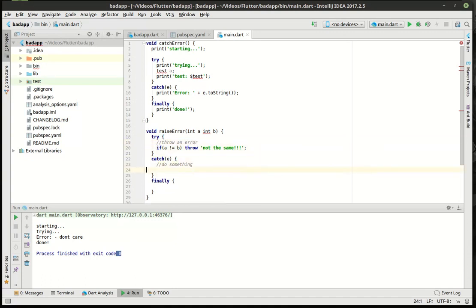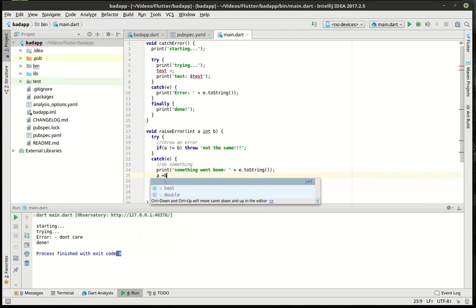All right, so we're going to catch the error. And right now this is what's called a silent exception because we're not doing anything with this. So we want to actually fix this problem here. Something went boom, and we want to actually print out our error message and print complete. And let's actually just, while we're in here, fix the problem.